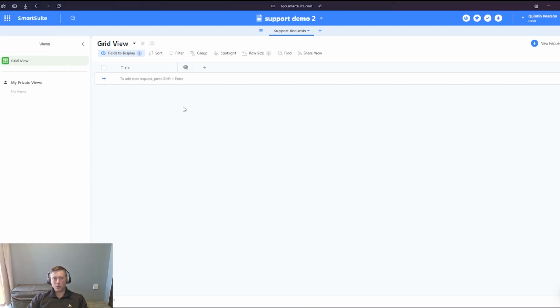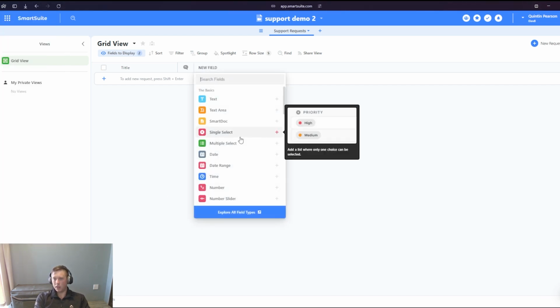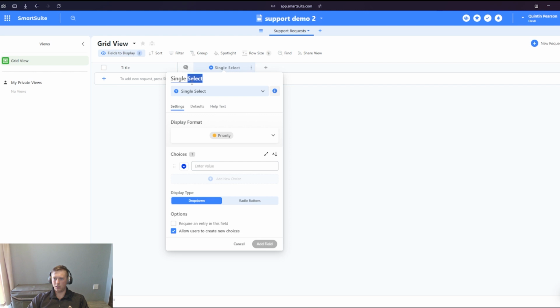So for this case, we'll have a title, and then also an assignee. You can select a user, but for this demo, I'm just going to use a single select. So for the single select, we'll call this assignee, and we'll add some values.